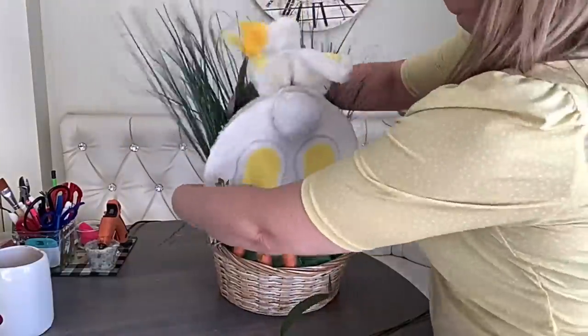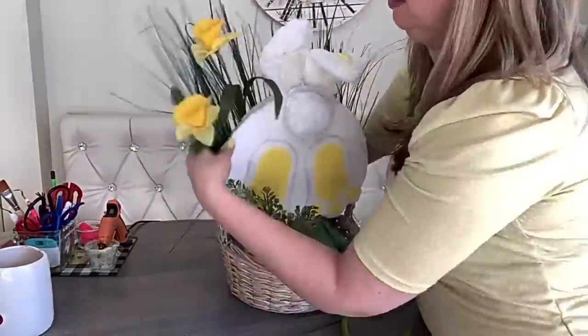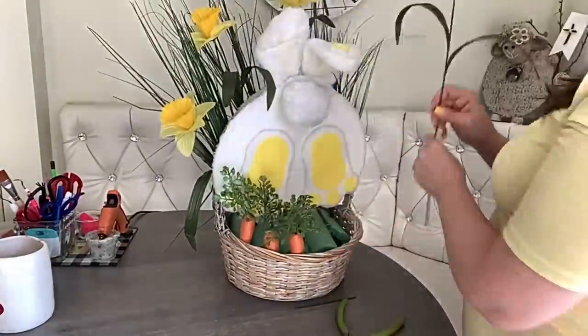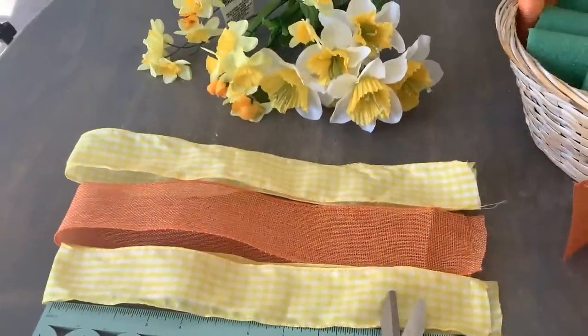Next, we are going to plant our daffodils in the back. And if you haven't met my bird, her name is Tweety, always wants to steal the show over here. Before we add more flowers, let's just make a bow.